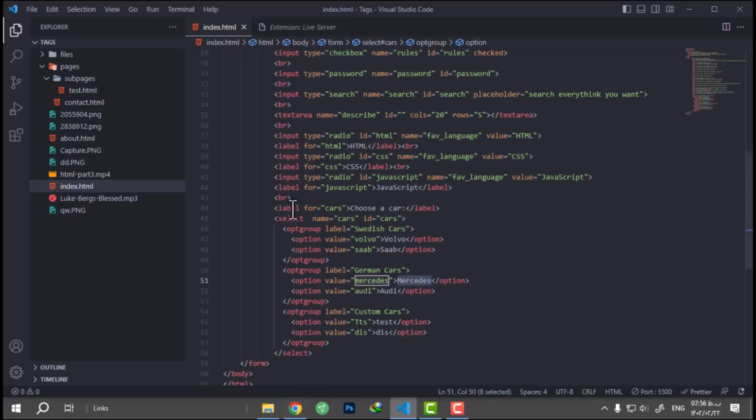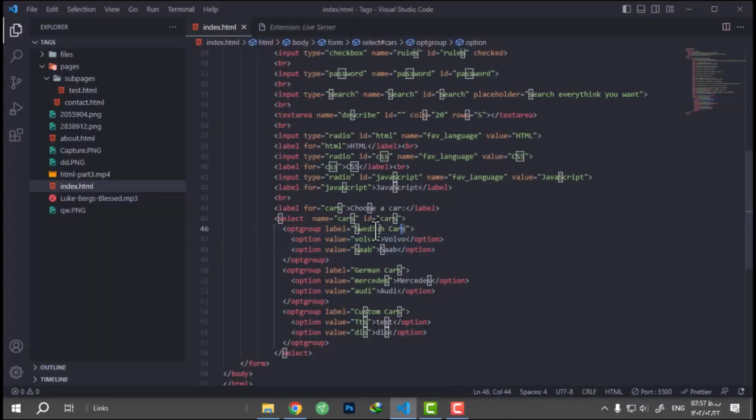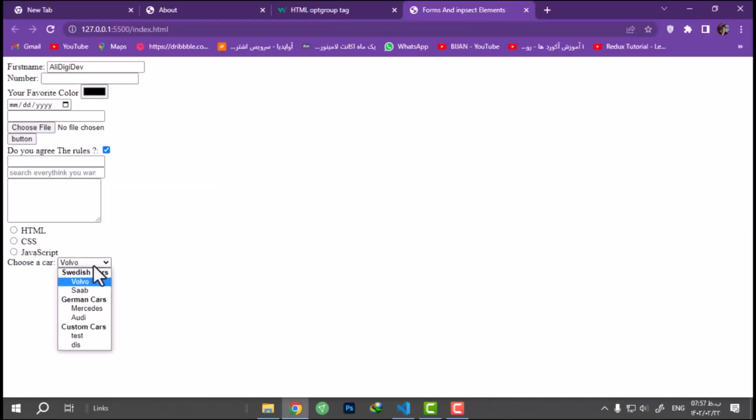Okay guys, we open the select tag and we write option with label and option with value, optgroup and options. Let's go see the result. Choose a car, Volvo, Swedish cars. This is the label. Volvo, German cars and custom cars.